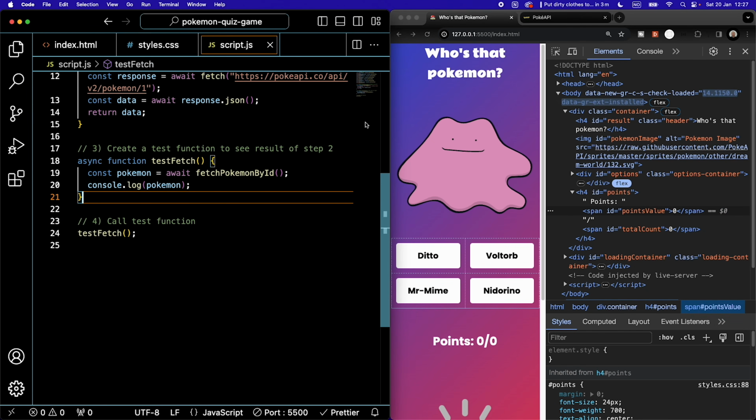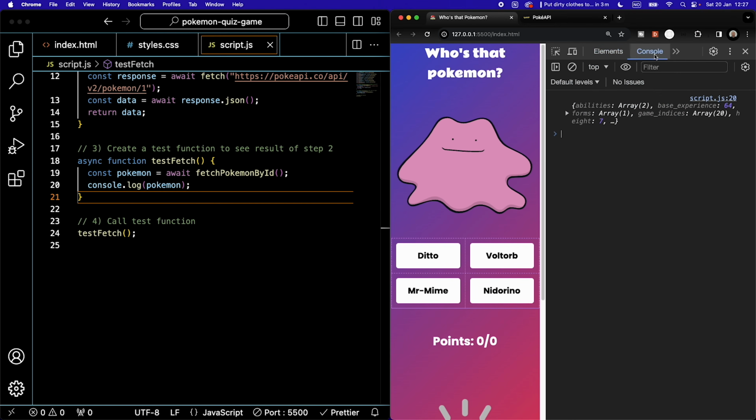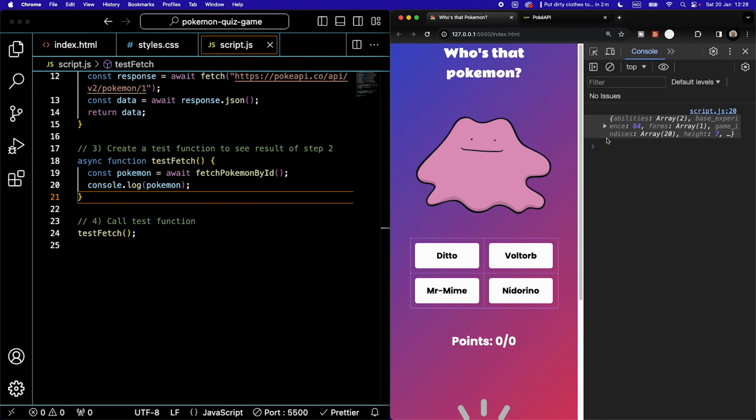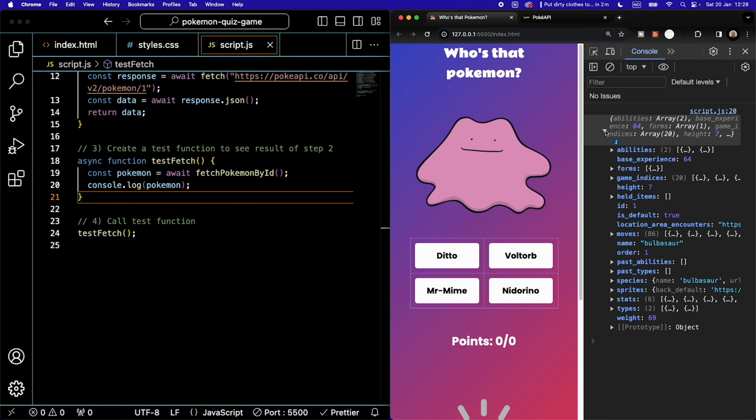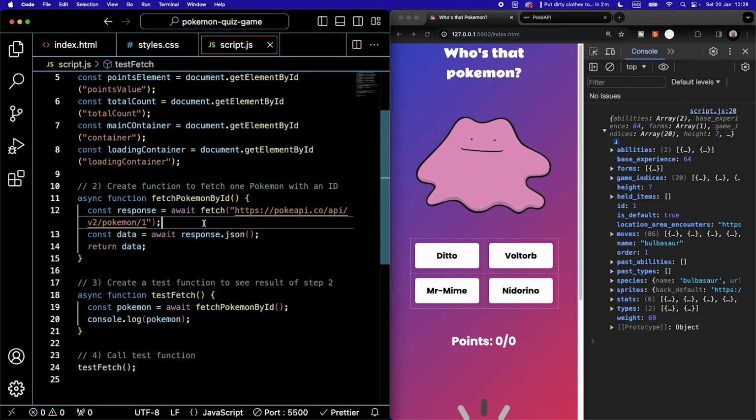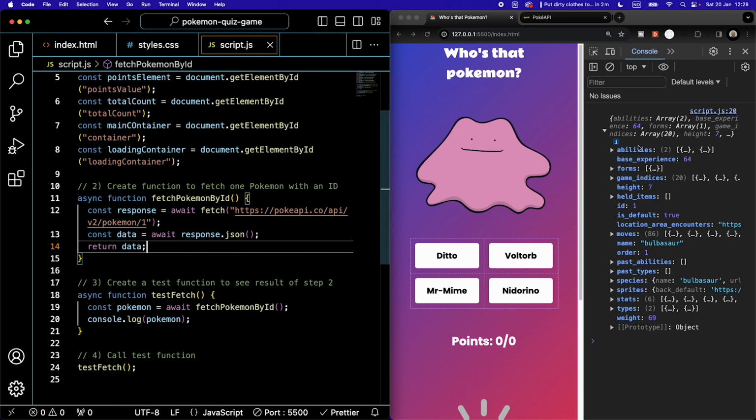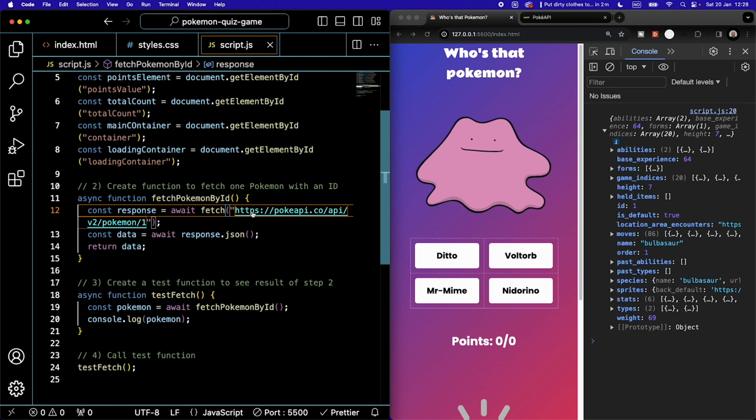We see if I save, it keeps reloading because of live reload. We go to the console, and lo and behold, we have something in our console log here. And that is basically the data. That is what we have fetched from the Pokemon API.